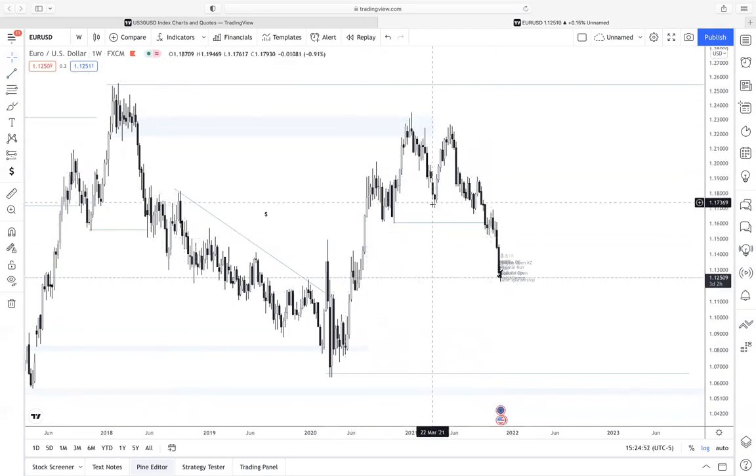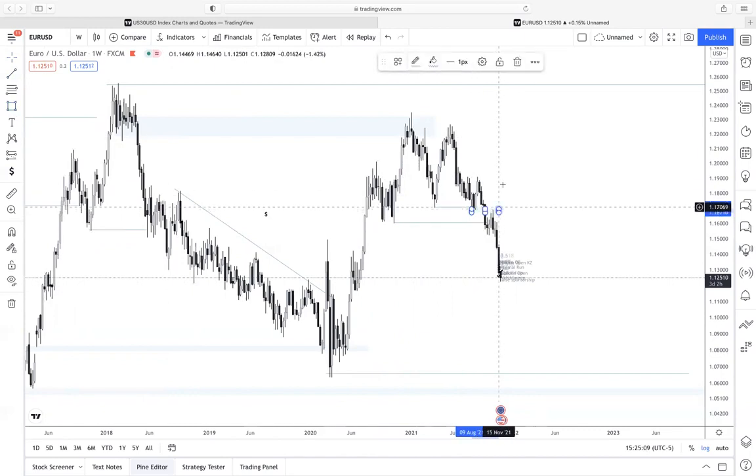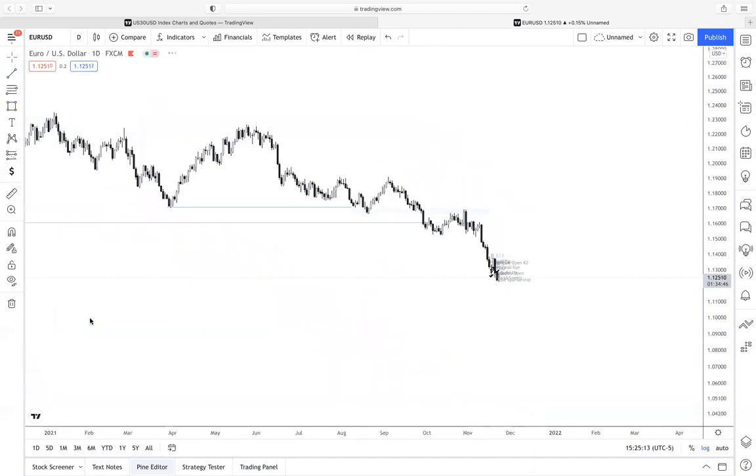We need to identify how structure is shifting. Once we get the failure swing, price comes in, we take out this low, and price has validated itself that we have a valid shift in structure on the weekly, because we created a new low, failed to create a new high, and created a new low. We're not coming back into this dealing range. We're playing off a breaker. So price is officially bearish, and we'll start to work our way down.